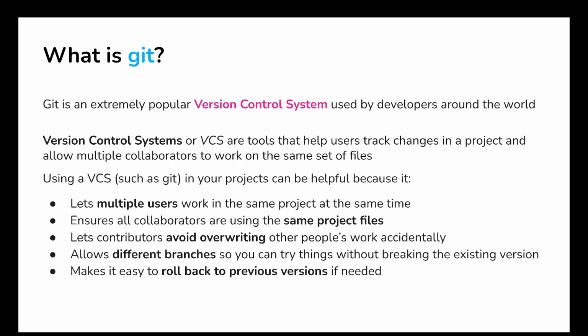Or you could even separate a different fork of a code base if you wanted to make a totally different version of a project that was using the existing code. One of the nice things is you can roll back to previous versions as well. So if you've made changes in a Git project, you can always go back and basically go back in time if you ever need to access those changes from an earlier version of what you were working on.